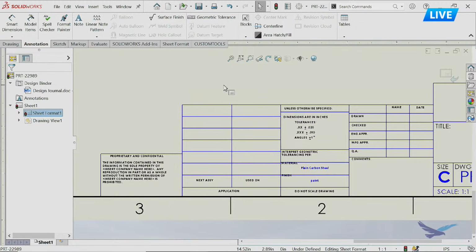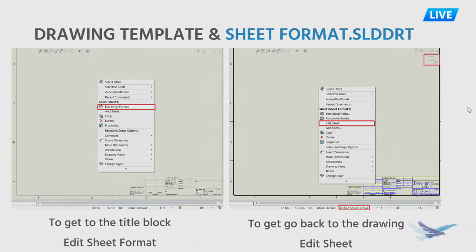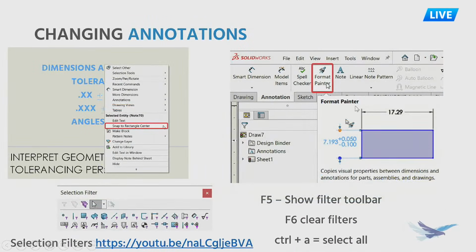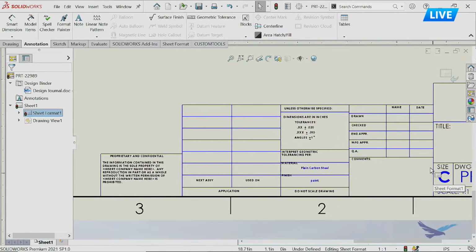Now that was a whole bunch of rapid fire tips for you. So let me go back to the PowerPoint and just show you quickly that in that handout, I have all of that information documented in here, as well as links to other assets, like a video on selection filters by one of my colleagues, Jacob Ames, that was really well received. So check that out if you've got questions on selection filters.